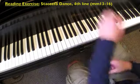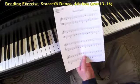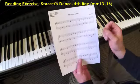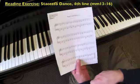Okay, so good luck with that. It's trickier than it looks. So like I said, if you don't get it up to 132, don't worry, but get it mastered at slower speeds and gradually work your way up. And that's a good reading piece as long as your eyes are on the music and you're counting out loud.